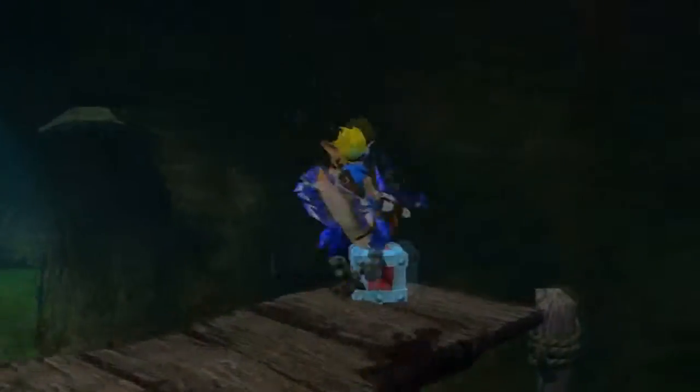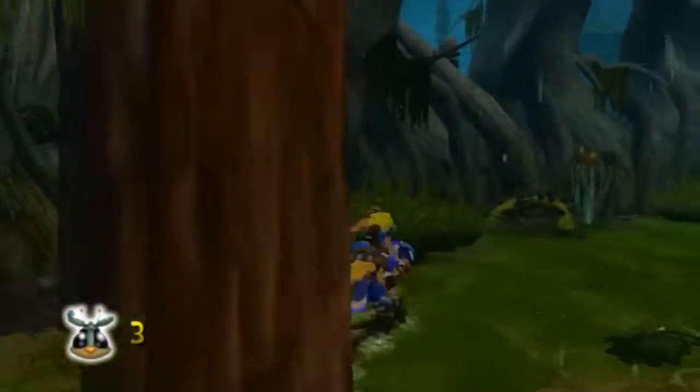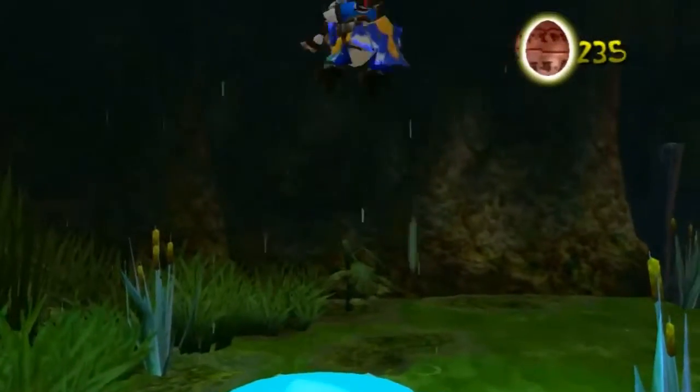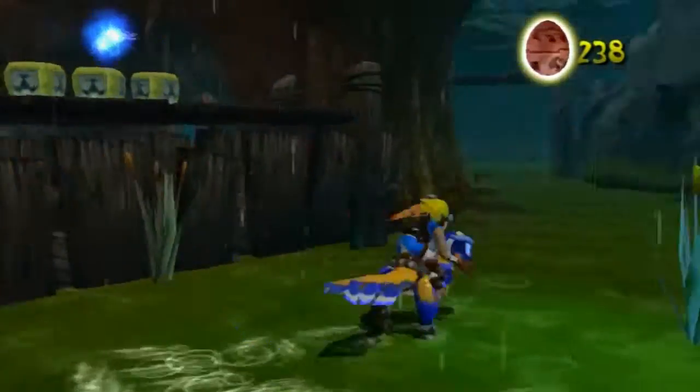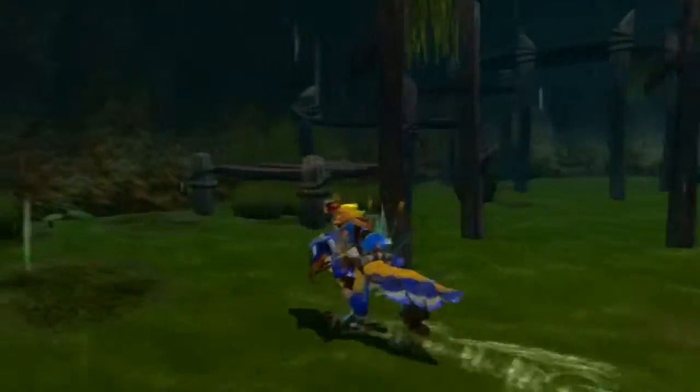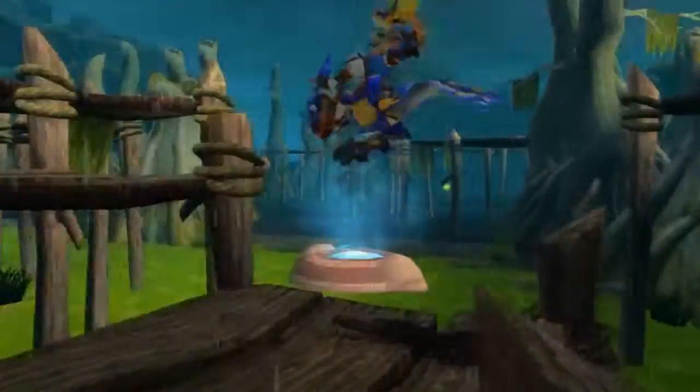Alright, there we go. Break it. Oh, hey, that actually works. Can I grab all of those? Alright, there's a thing over there. We're gonna have to drop the bird off first. Is that everything over here? I believe it was.